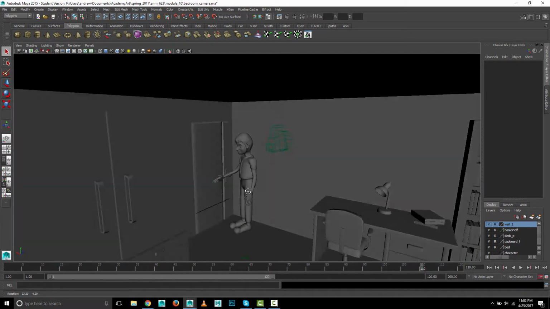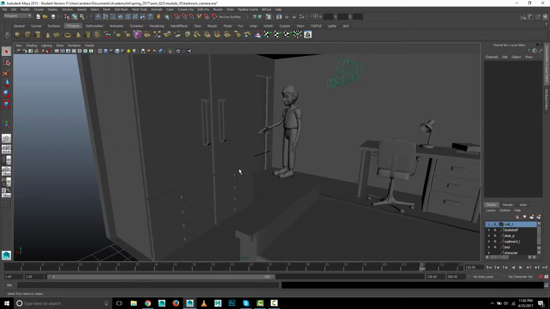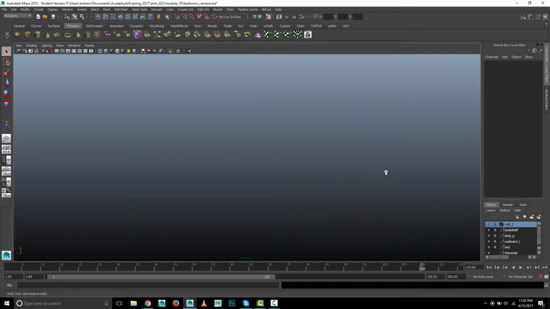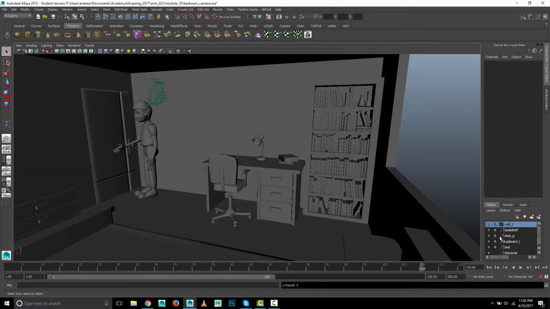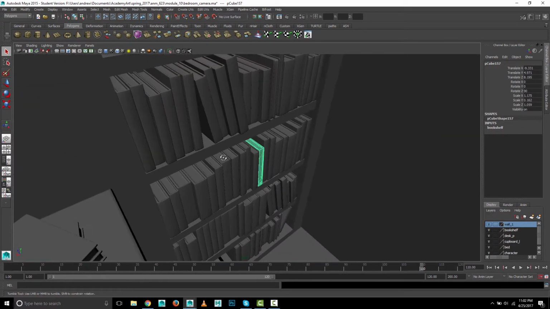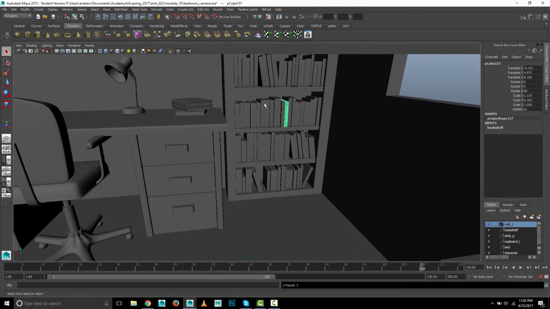Really nice work here on the set. Really liking these different objects. The bookshelf, just taking the time to go through and carefully place all these books with different sizes and different angles and different ways of stacking. I think that's very nice and naturalistic.